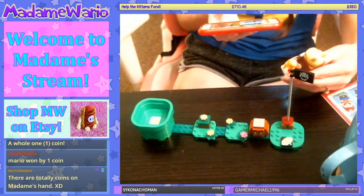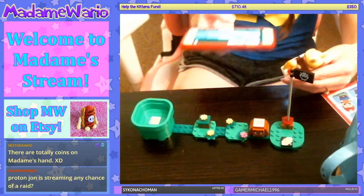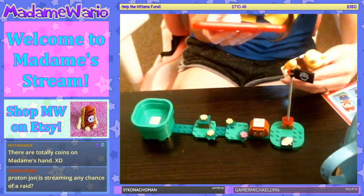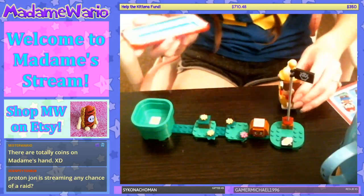Yay! So yeah, this just has a little step-by-step and you unlock different pieces. It's pretty cool. It just has it where you unlock all the little different pieces to build as you go so that you can make courses more and more ridiculous as you move on. So that's pretty cool.